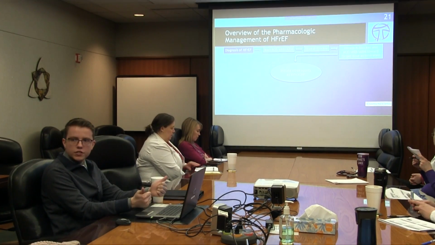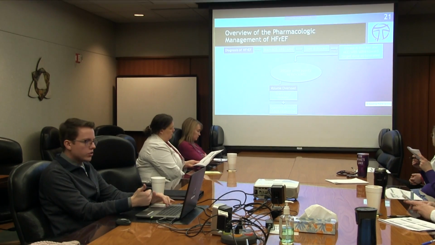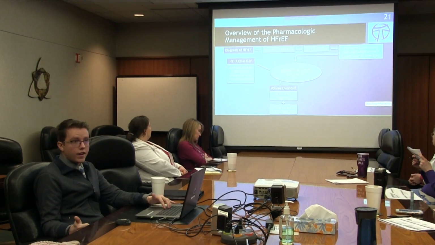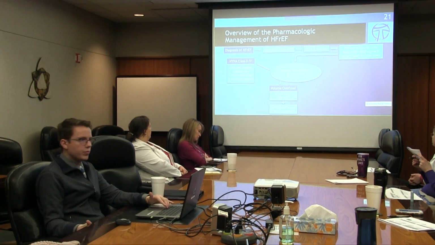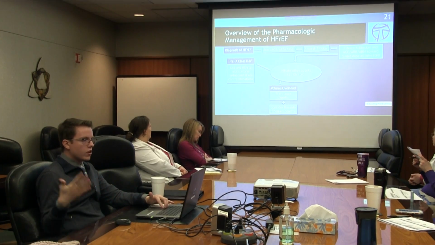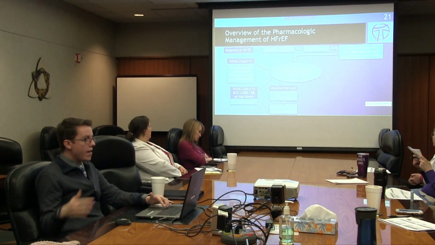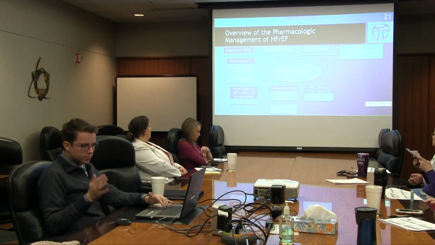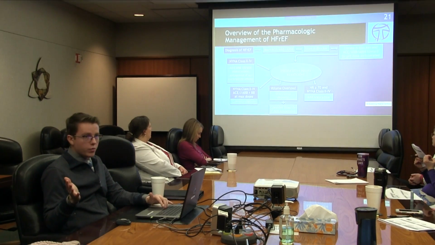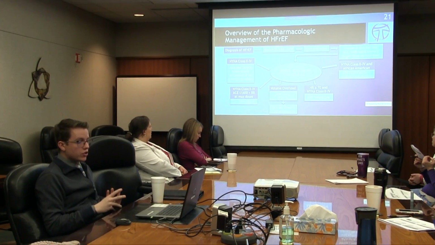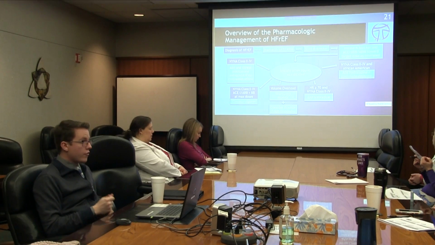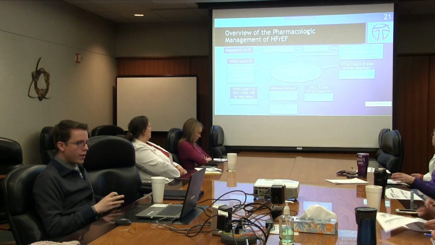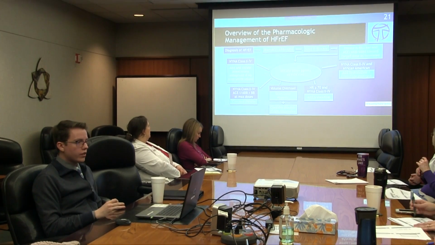And then we'll start adding on our other agents as they're indicated, so adding on our loop diuretics or thiazides to help get control of our fluid overload symptoms, adding on our aldosterone antagonist to our patients who are still having symptoms after being started on our beta blocker and ACE or ARB to get more benefit for them, considering digoxin in those patients who are on optimized therapy but still having symptoms, adding on ivabradine where we talked about before, and then adding on hydralazine isosorbide dinitrate in addition to first-line therapy in our African American populations, or in replacement of our beta blocker, ACE, or ARB for our patients who can't tolerate those.